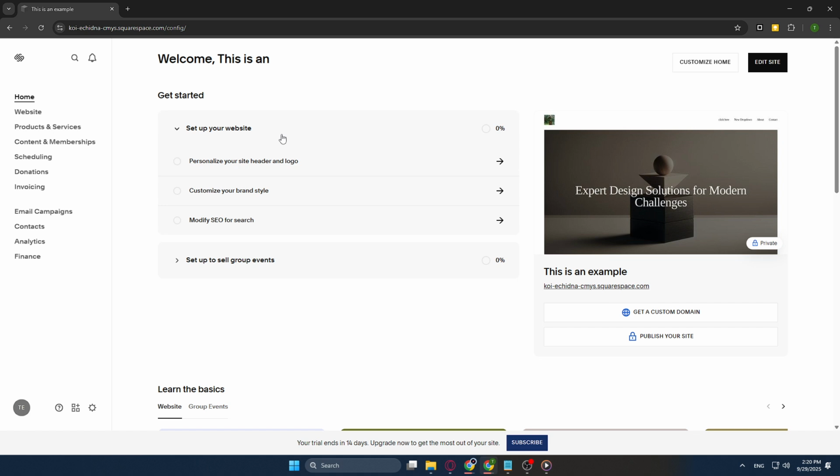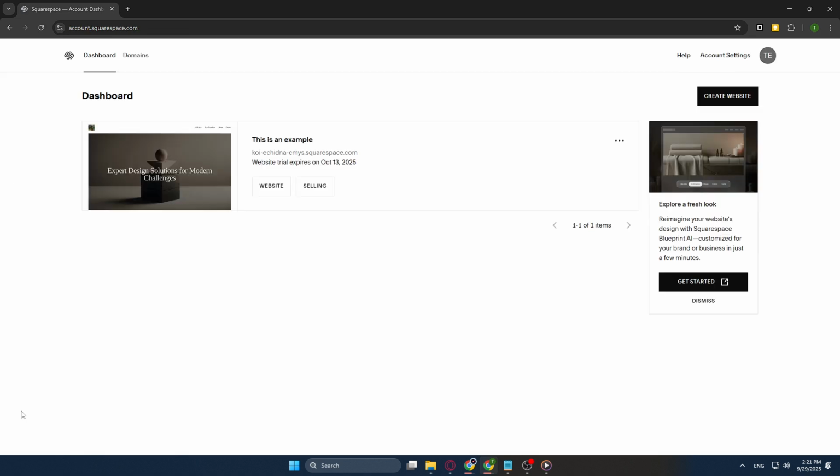Once you're on the Squarespace homepage, you'll want to log into your account. Having access to your account is essential for making changes to your domain settings, so make sure you have your login information handy. Once logged in, head to your profile. You'll usually find this at the top of the page, often represented by your account picture or an icon if you haven't uploaded one. Click on it, and from the drop-down menu that appears, select Domains.